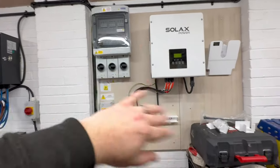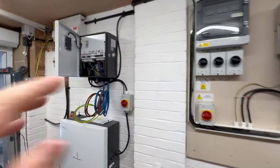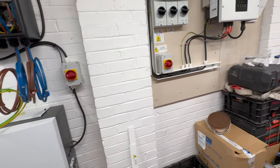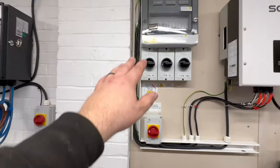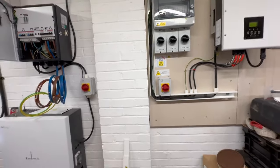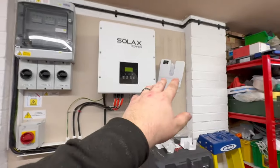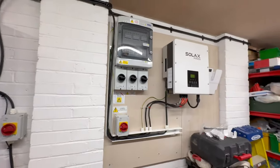We are going to extend the trunking across and along so we can take our DC strings to the outside — they'll exit in this back corner and run up the external wall in conduit to the roof. For those who follow the other content, you'll have seen some shorts around building all this up off-site — we had it all pre-constructed, straight on the wall, super easy. We still need to clean up our cables taking the feed from the gateway over to the PV inverter. All your double-insulated cables are still with their outer sheaths on, rated to the maximum voltage in the system, and there's no problem with them sharing that space aside from your normal derating and grouping factors.